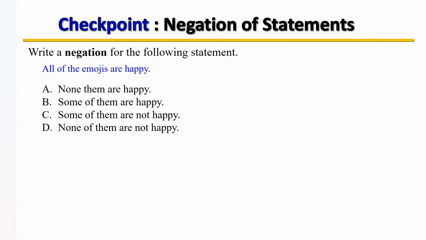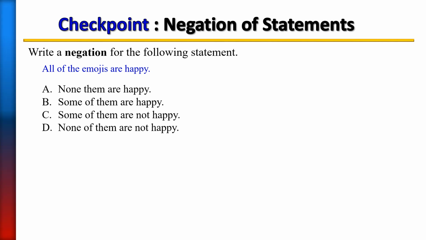Checkpoint time. Write a negation for the following statement: all of the emojis are happy. Okay, I don't have the chart there. I want to see how much you remember. So what would you say? How would I negate that? Which one is the correct answer? If you need to pause the video for a moment, please feel free to do so.